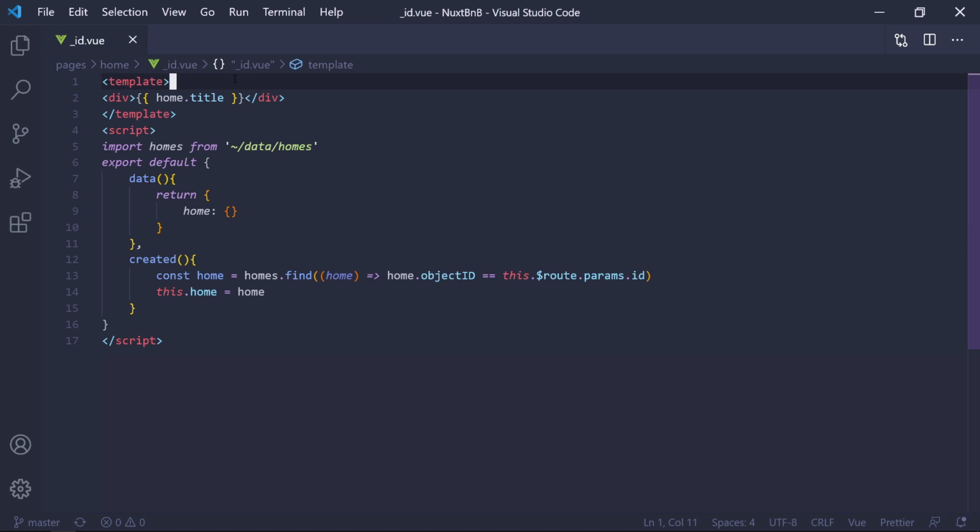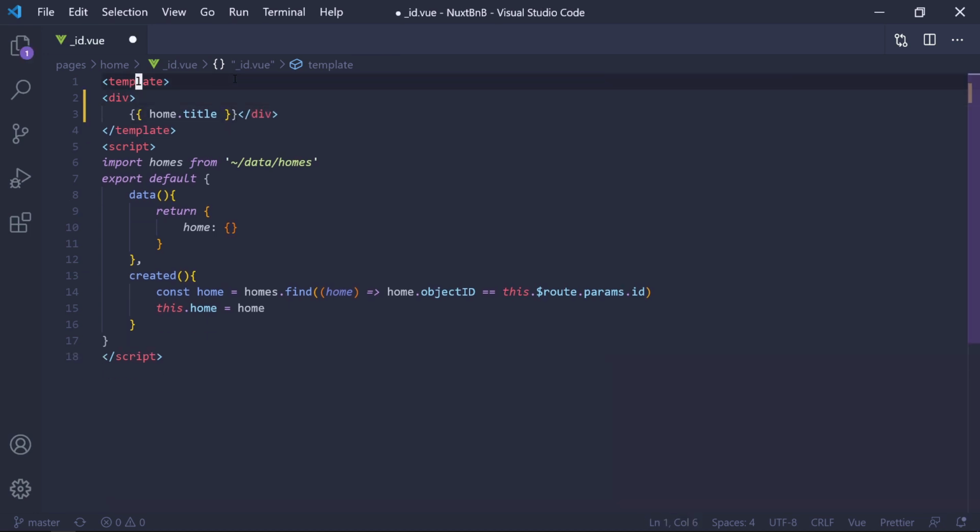Alright, let's add some more details to the property page. But before we do, I wanted to give you some insight on the way I work. I'm a big fan of functional first programming. To me, this means getting the data and functionality on the screen first and make it pretty later.